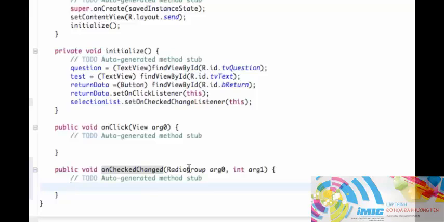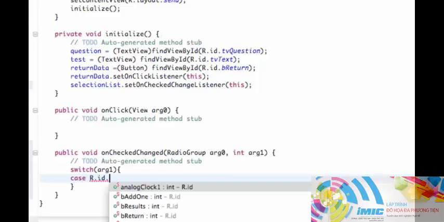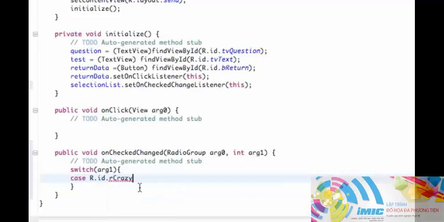So what we're going to do is set up a switch case, kind of like we do anytime we have multiple things going on. And it's pretty simple. All we're going to do is pass in the second argument called arg1. This is going to give us the button that's pressed, or the ID of the button. So now our cases are just going to be the IDs of those buttons. We're going to say case R.id. What was our top answer? The top one was crazy. And then we're going to just set this up for the most part.